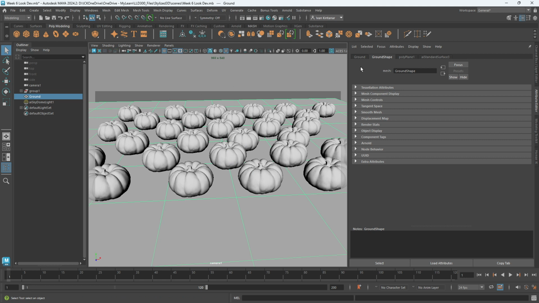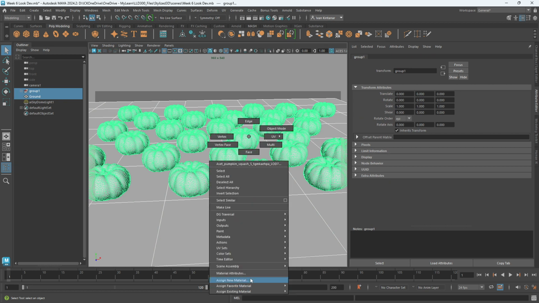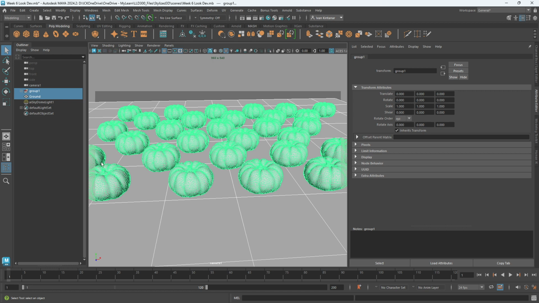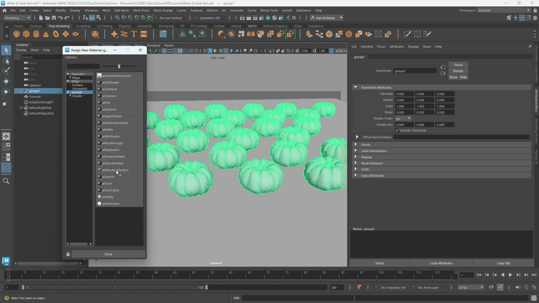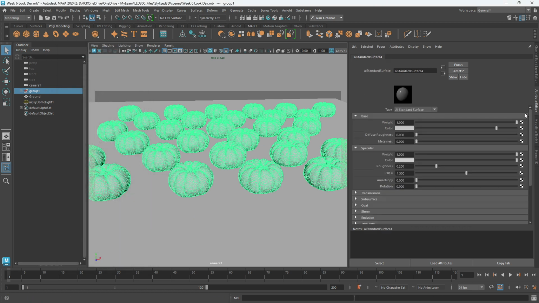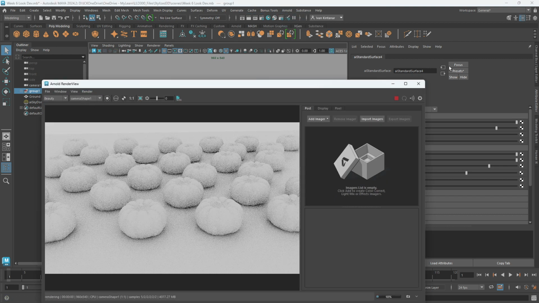A possible use for that, everyone, is maybe I'll assign a new material to perhaps our objects. And maybe this time I'll assign a material that you're familiar with, the AI standard surface, right? And for that AI standard surface, maybe instead of using, let's say, color, let's just zero out the roughness or make it rough. And let's see what it looks like rendered. Okay, so let's just run it through. So that's what it looks like.